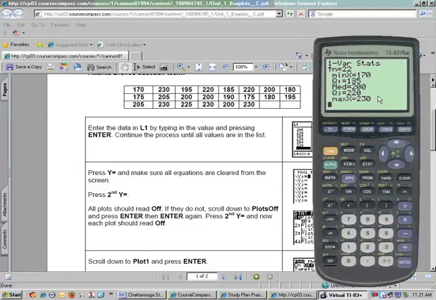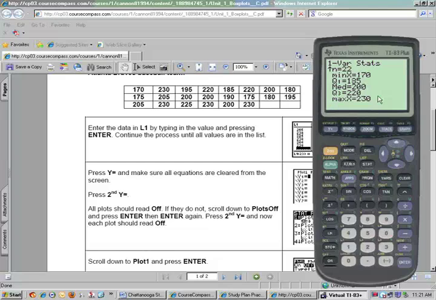Now the box plot will always be drawn above the number line that we have. And I know in Course Compass it is hard to comprehend that because you're not actually drawing that by hand. They have it on the computer a lot of times and you're selecting the right one. But I just wanted to let you know that's how you go about doing this.